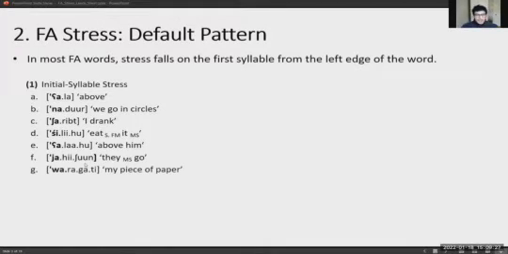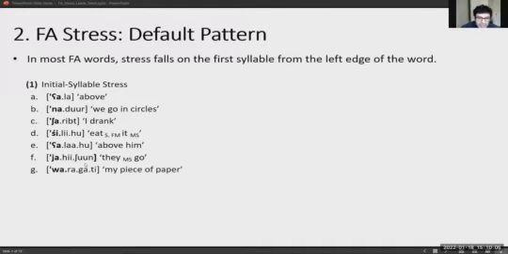Before I start talking about the stress patterns in the dialect, I want to note that the words I use as examples throughout this presentation may not all be what people would typically consider historically local Faifi Arabic words. Some of the words are like that, but the majority are words that are used nowadays by the speakers of the dialect and have been phonologized and morphologized. They carry the phonology and morphology of the dialect. Another point about the data is that all words that I have here are marked for stress in isolation. So I didn't look at words in a phrasal context or in a sentence.